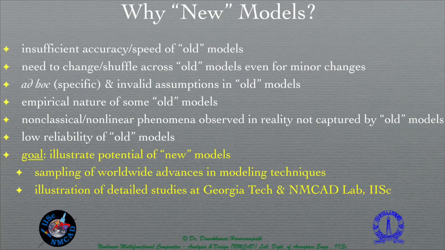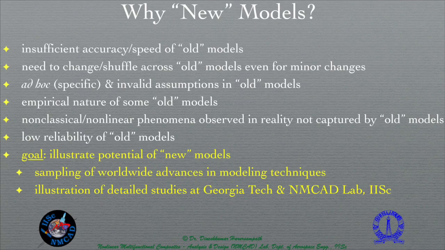So now, why do we researchers continue to look at newer and newer models? One is the fact that the old models have a limitation. What is that? They are of insufficient accuracy or insufficient speed or both. Being inaccurate in itself is bad, and being slow makes it worse. Inaccuracy is like rajas and slowness is like tamas. So why can't we move towards sattva is the whole idea of new models here.